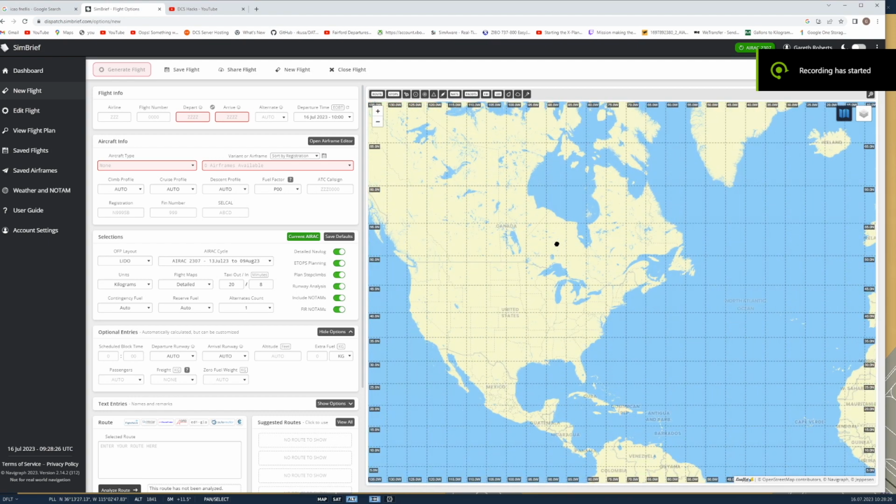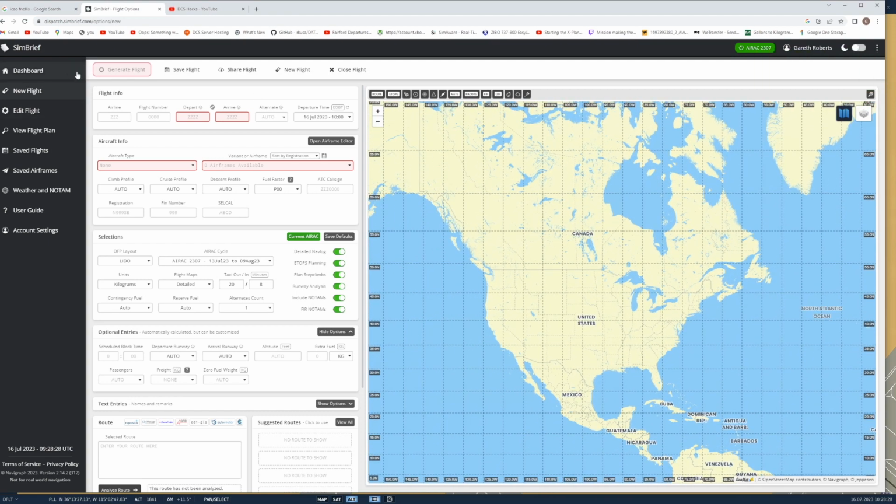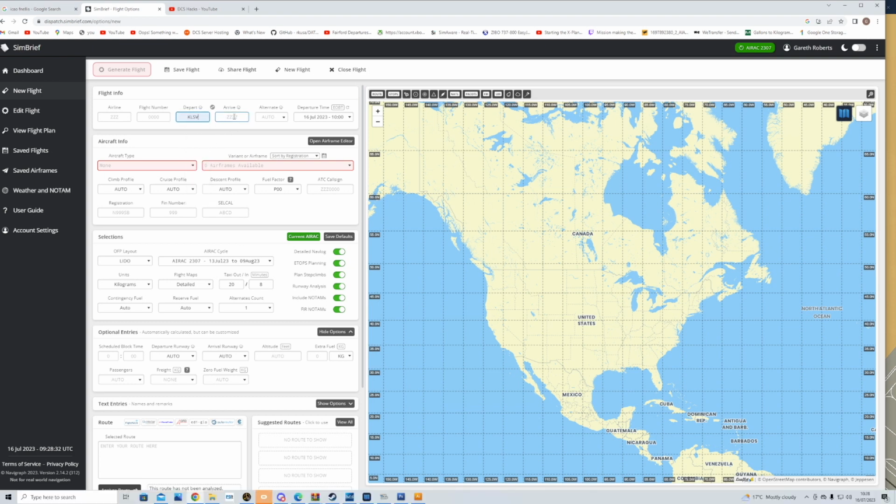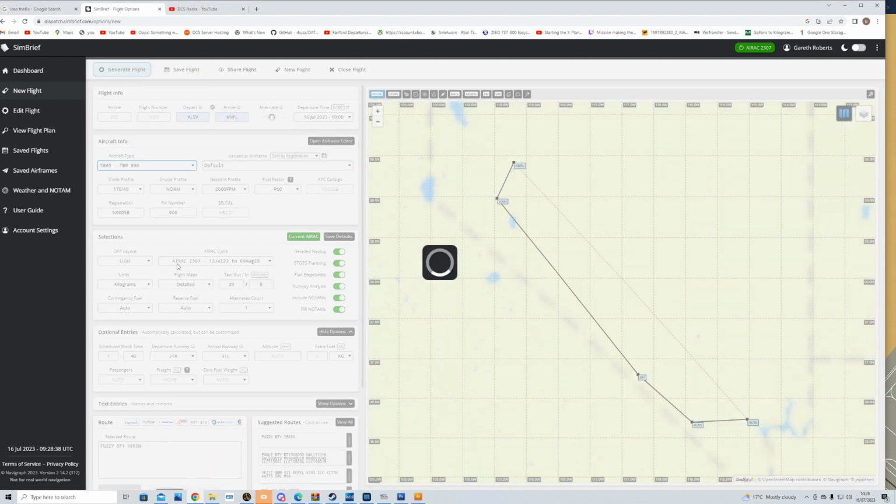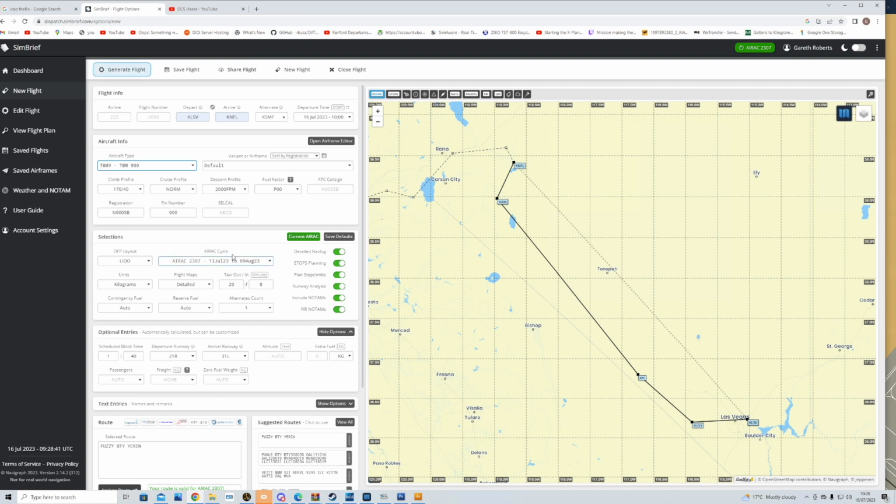Today we're going to take a little look at charts. We're going to start by creating a flight plan that starts at Nellis and heads out towards Fallon. I'm using a wonderful utility called SimBrief to do all my flight planning today. Just checking all the information that I've put in is correct, including the start time of the flight, arrival and departure runways.